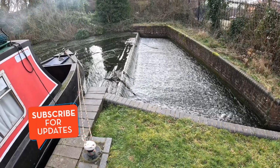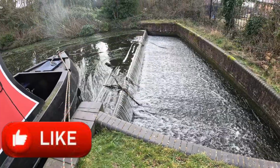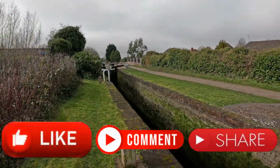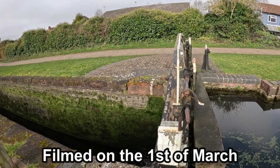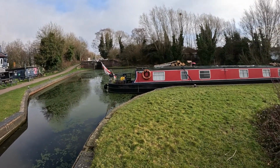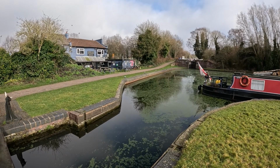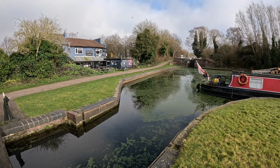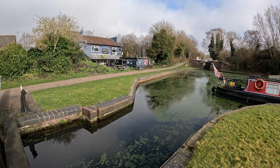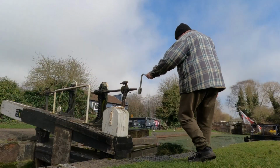There's a lot of water coming over the bywash here today. It was just a trickle earlier. Oh well. What I'm going to do this morning is fill the lock. While the lock's filling, I'm just going to use this one paddle. I'm going to get the boat from there over onto the lock landing over there, and then I can open up the gate and come on down through, as I need to be the other side obviously for that, so I want the boat the other side. Yeah, it just makes life a little bit easier. So here goes.